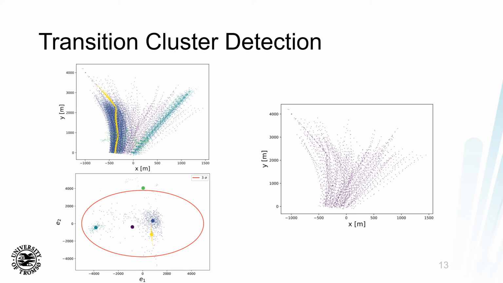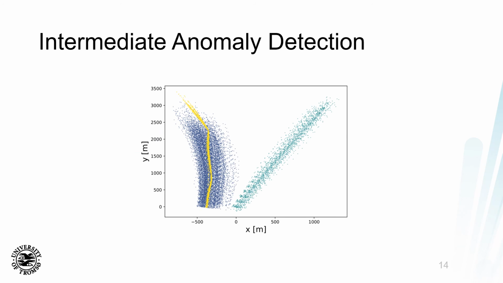In this manner, you can identify transition clusters, as was done in the case study here, where the purple cluster was classified as a transition cluster. These again consist of anomalies of all the other data, but in essence are a transition between them. Once these anomalies are removed, we are left with what we define as normal behavior. Here we have clusters of normal behavior that, upon visual inspection of this case study, seem to be meaningful.